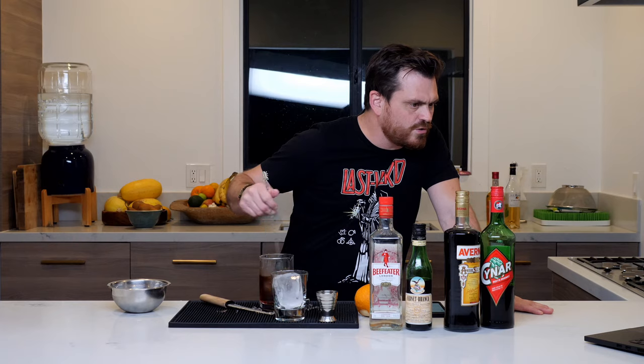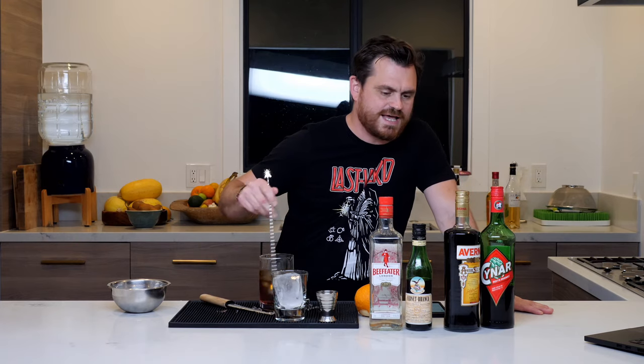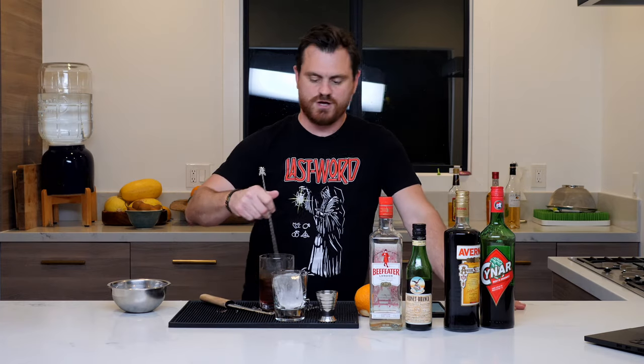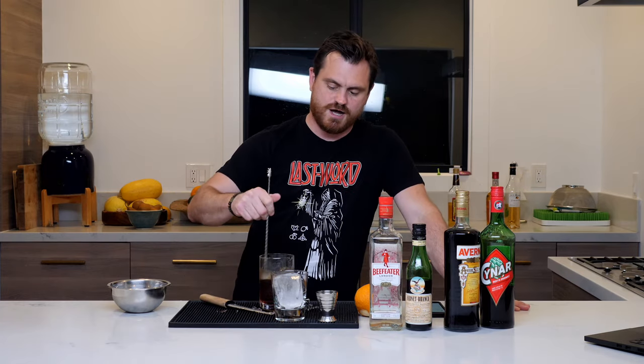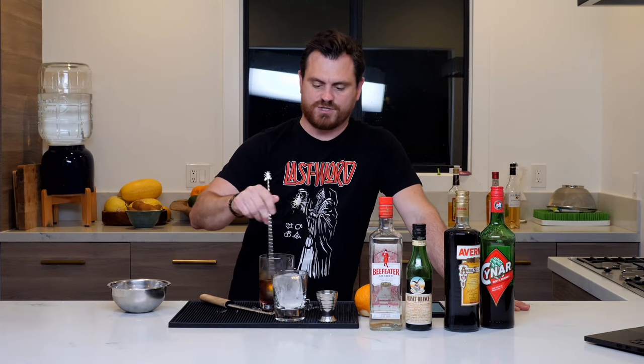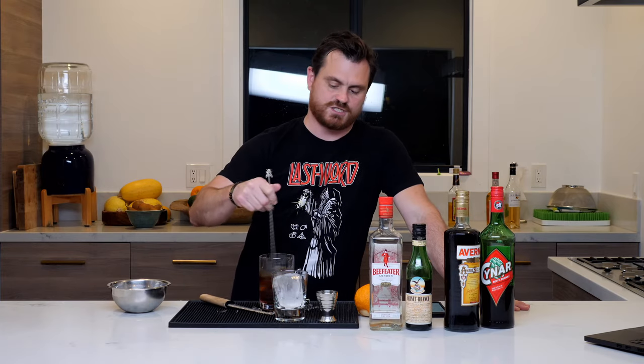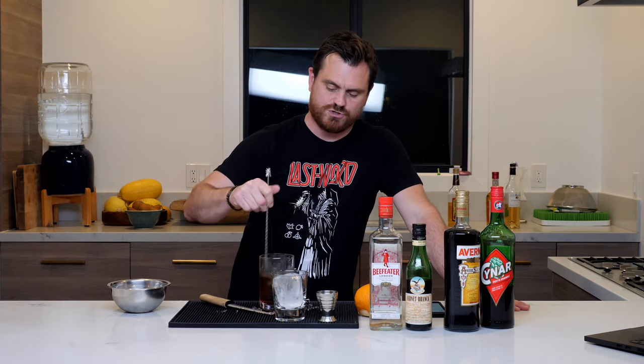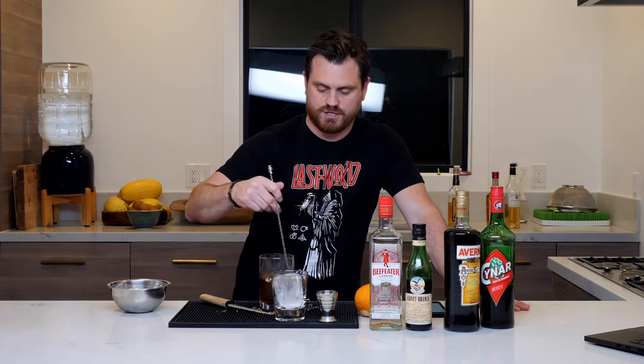Typically, you put the cheaper ingredients in first in case you make a mistake. Yes, but in this case, the cheapest ingredient here is the gin, our main spirit. That is true. That said, when you have all very expensive ingredients, it doesn't really matter what order you put them in. But yes, you first do your simple, then your lime or whatever if you're doing a shaken cocktail, and vice versa.